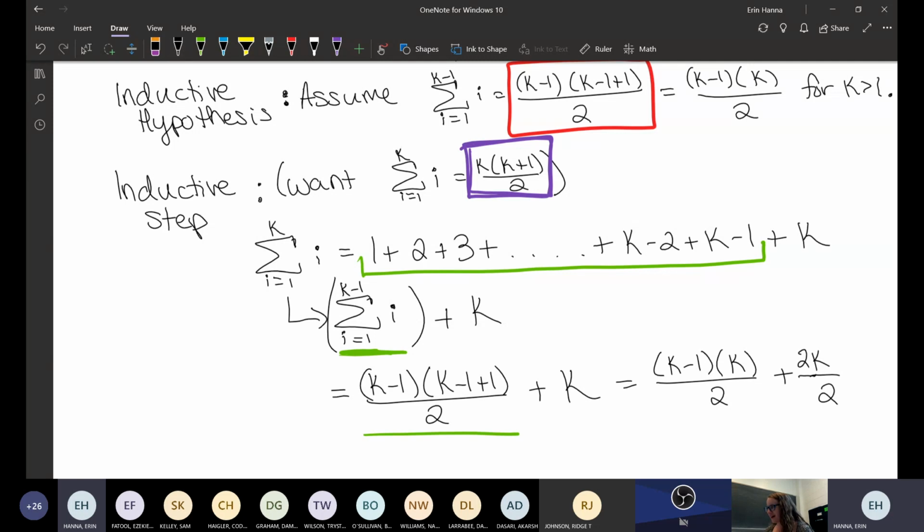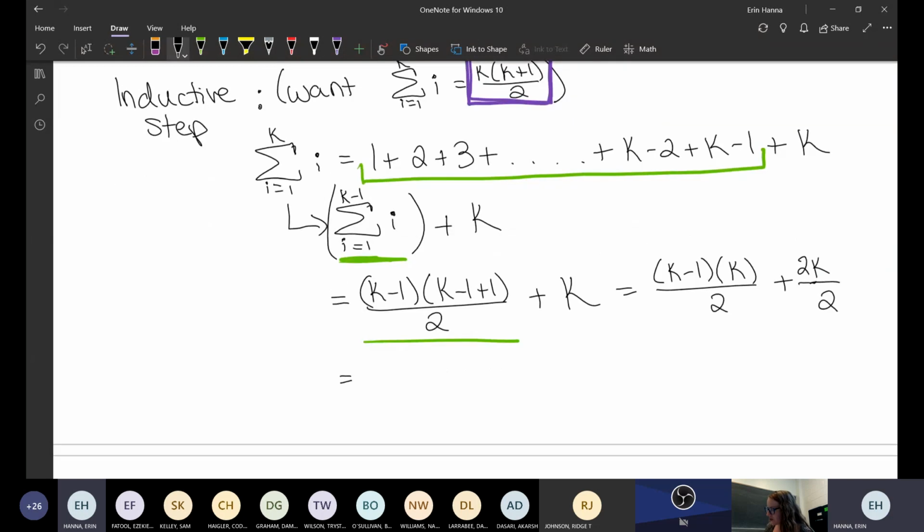But so we're going to try to squish this together. So now that we have a common denominator, we can add these fractions together. I'm out of space. Let me also distribute this k through in that first term. So we'd get k squared minus 1 plus 2k over 2. Whoops. K squared minus k. Sorry, I didn't distribute it fully. So k squared minus k plus 2k. So we'd get k squared plus k over 2.